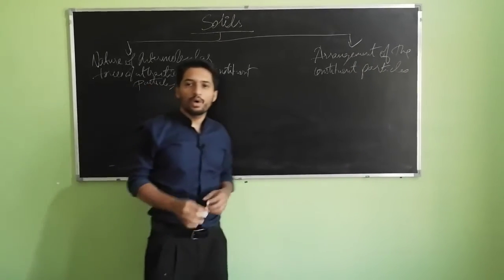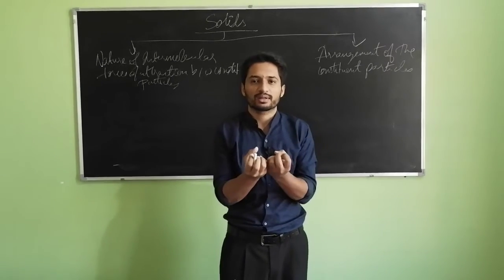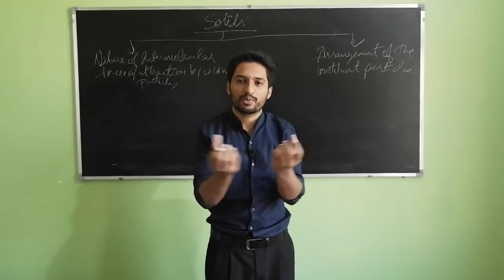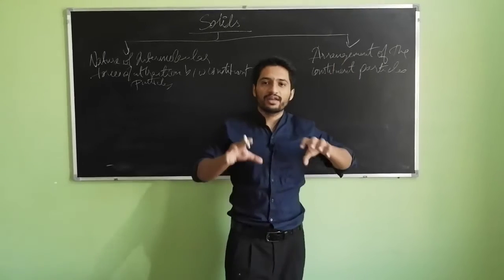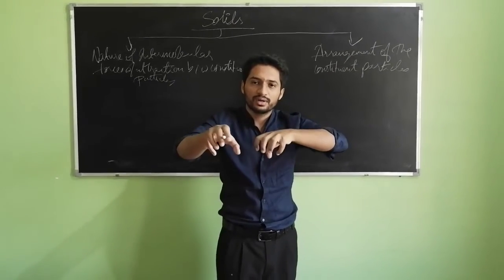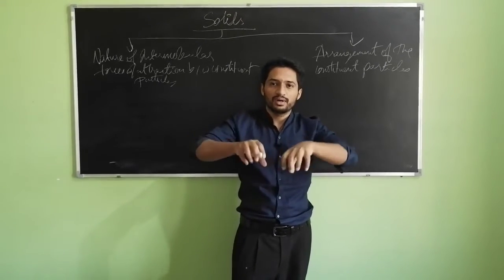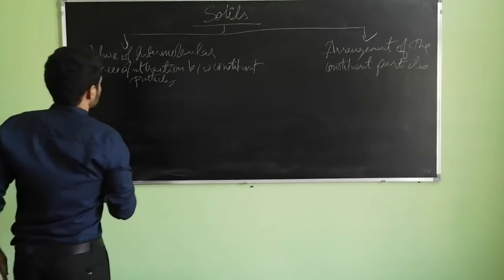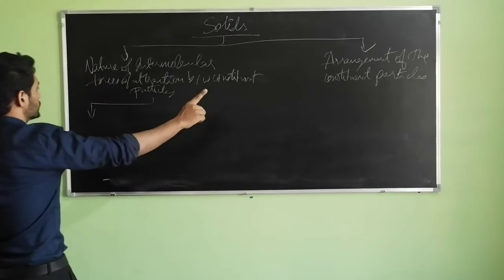So these are the two factors. So first is nature. What is the nature of the intermolecular forces operating between the constituent particles? Like let's say we have atoms or molecules. What is the nature of force that is operating between both of them? Alright. So now the second one is arrangement. Arrangement is how these atoms or molecules are arranged. Do they have a regular arrangement or an irregular arrangement? So based on that, the different classification is there. Okay. So now let's study this first, then afterwards we'll study that.